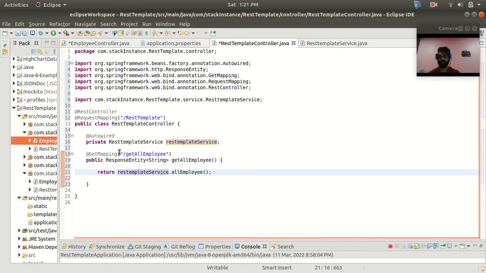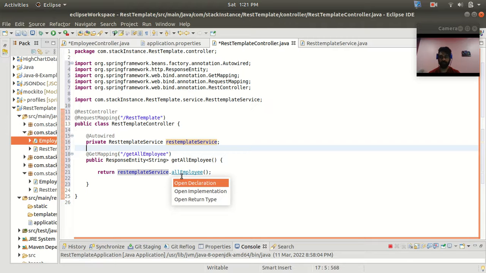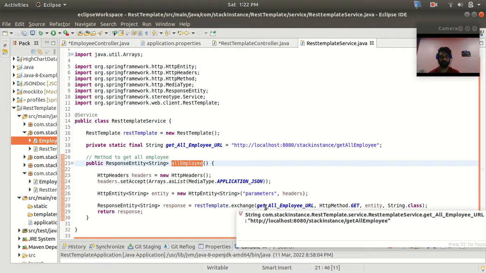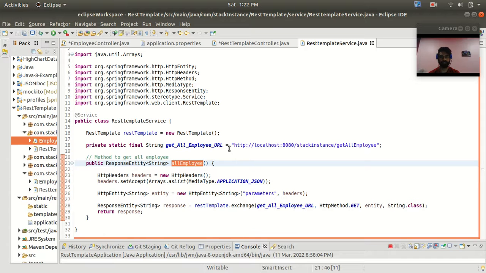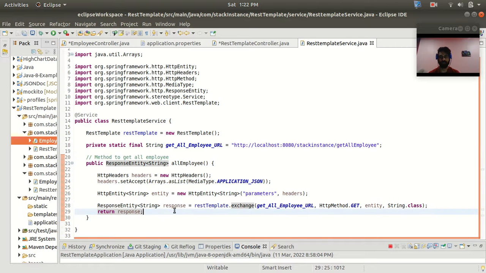So when I call this endpoint, it will call this method, and here it will use the RestTemplate to consume the response from this RESTful web services URL, and it will pass in a response.